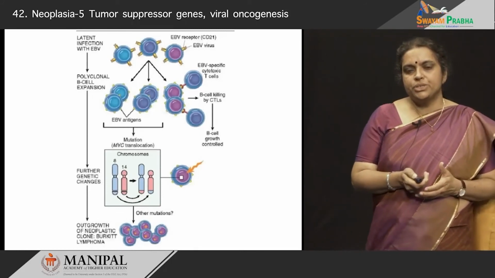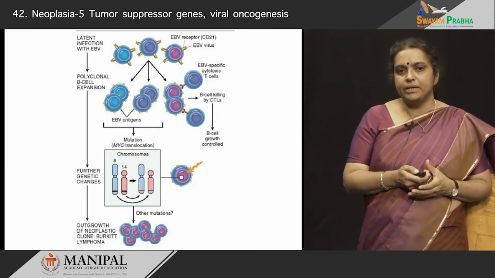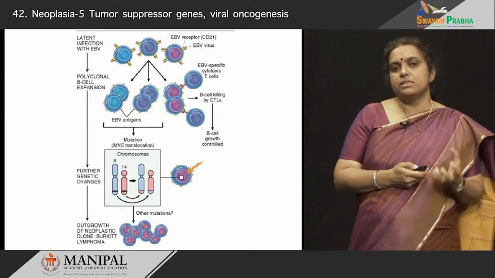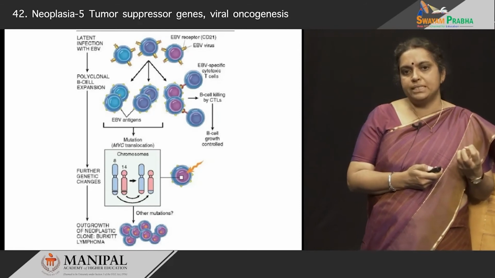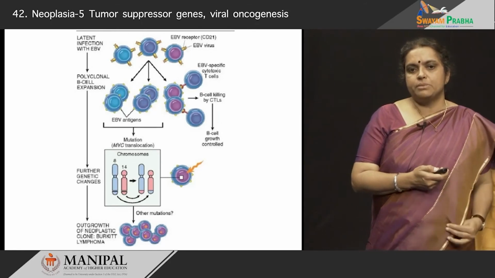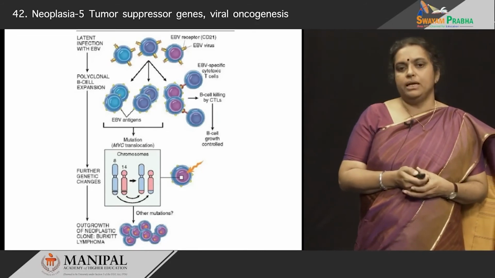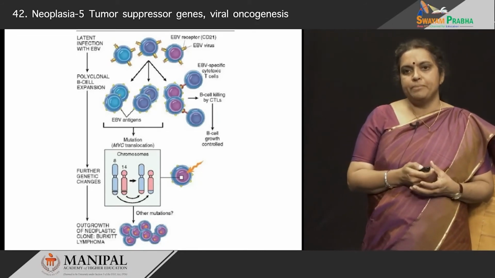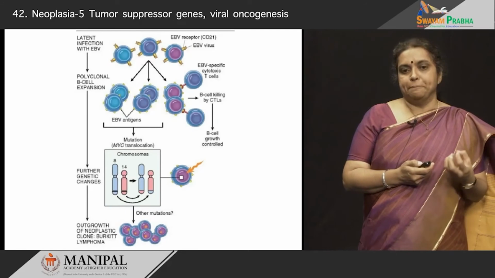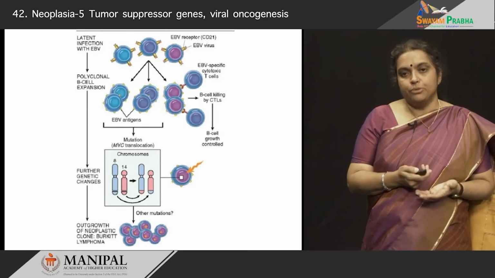Now, this is a picture that shows how EBV causes Burkitt lymphoma, especially in the endemic areas. What is believed is it initially causes a polyclonal expansion of the B cells, and after these cells acquire additional mutations and translocations, especially involving the MYC oncogene, they become monoclonal and becomes a lymphomatous proliferation. So, initially it is a polyclonal process, and after acquiring additional mutations, it becomes a monoclonal process, which is nothing but neoplasm.